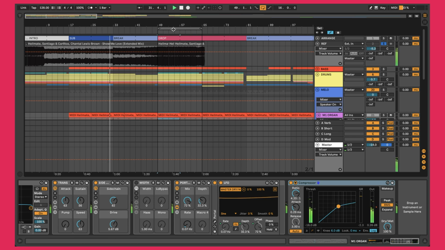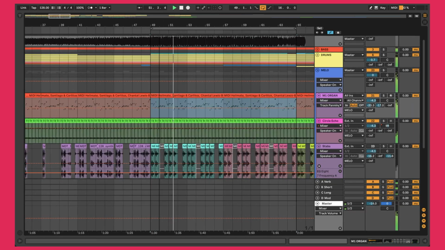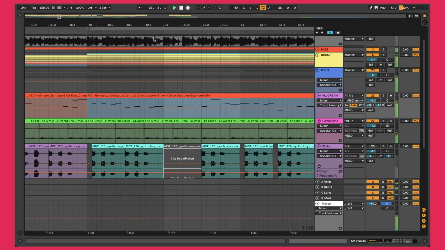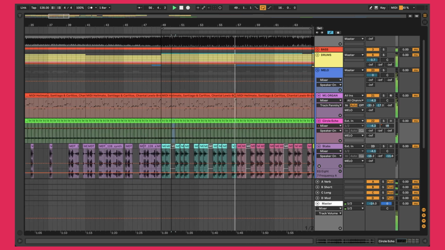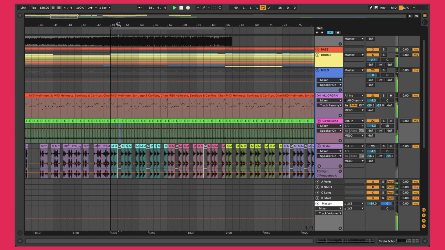That was kind of the part here that I was trying to recreate. So we jump back to this. I just found a part in the vocal that I could cut up, and you can see it's cut up not even in perfect amounts. It's almost like doing a weird polyrhythm kind of sound, which I thought was kind of cool. And that was just the main trick of getting that repeating vocal idea.